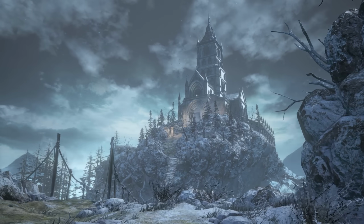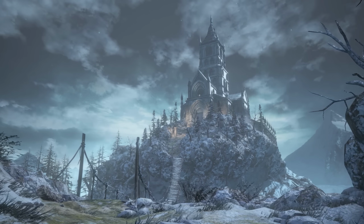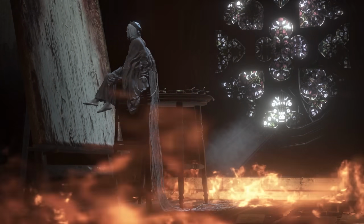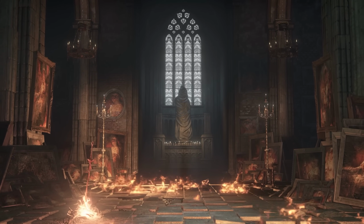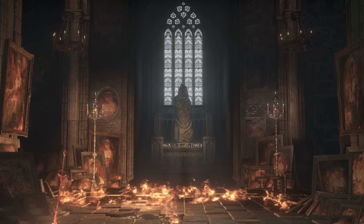So that one looks pretty familiar to me, but I want to know, have you ever come across a MTG card that looked familiar to a theme or a character or an enemy in one of From Software's games? I'm a big fan of other card games. I've never really played Magic the Gathering, but I am getting more into collecting and learning about it lately, so I'd love to learn more about any other connections you guys know about.